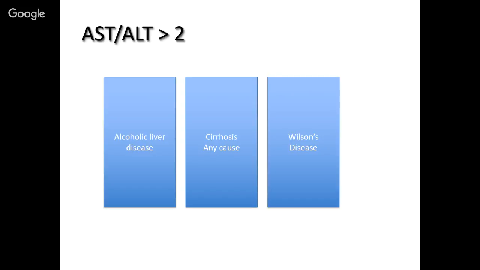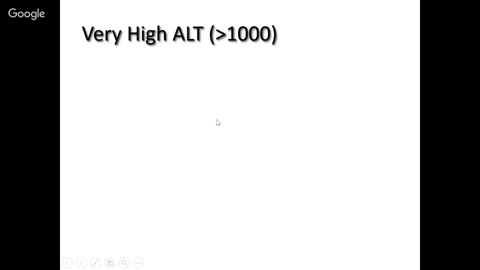Wilson's disease, of course, is not particularly core for you, but it's a problem of copper overload, and you can often get damage to the liver in that situation. It's certainly not core. The main thing to remember is that alcohol and cirrhosis of any cause could do that. If you have a super high ALT, that's alanine transaminase, if it's really, really high, it usually means that the liver cells, the hepatocytes, are very, very unhappy.